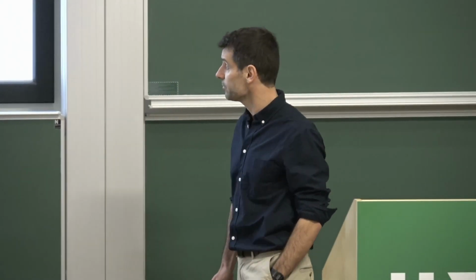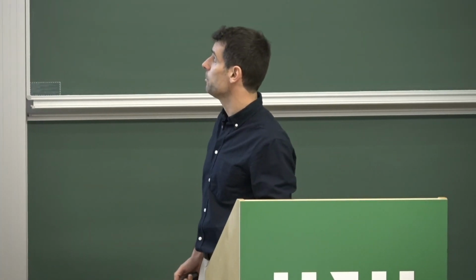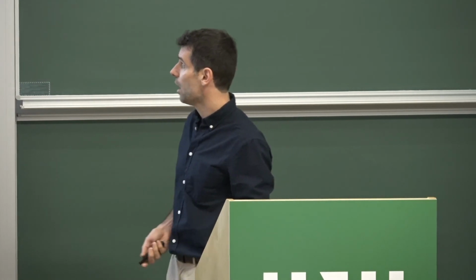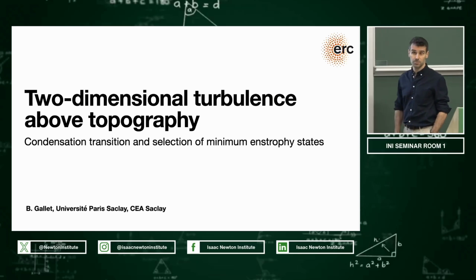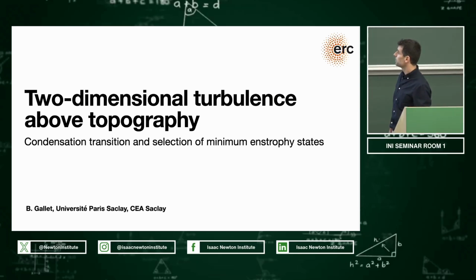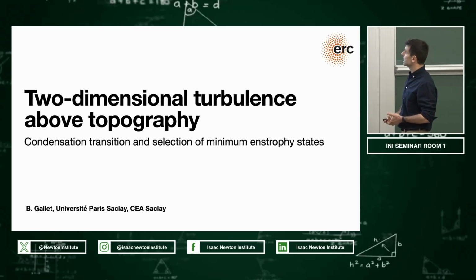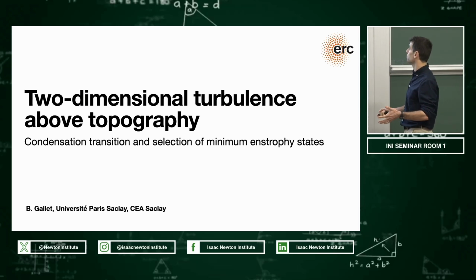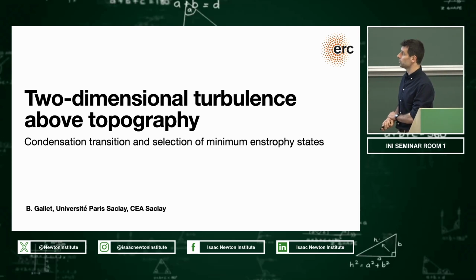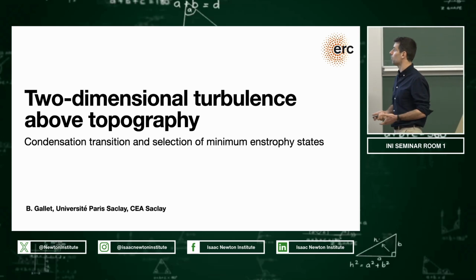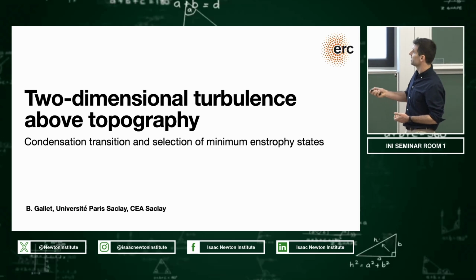Really enjoying this meeting. So yeah, this talk is going to be about two-dimensional turbulence above topography. There won't be any anti-diffusive behavior. However, it's connected to one thing that's mentioned on the website of this workshop, which is large-scale organizing principles, which is basically, can we design and use simple prescriptions to determine the large-scale flow that arises in a turbulent system, okay? The large-scale ordering. So I will discuss the condensation transition.